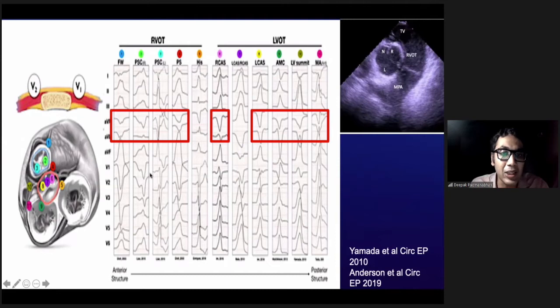Now, comparing the transition of the QRS across the precordium, if you have a late transition, it's usually suggestive of these PVCs coming from the right ventricular outflow tract as compared to the left ventricular outflow tract, where the transition on the precordium is very early. Later transition suggests right ventricular outflow tract, earlier transition suggests left ventricular outflow tract. So how do you finesse this particular logic?